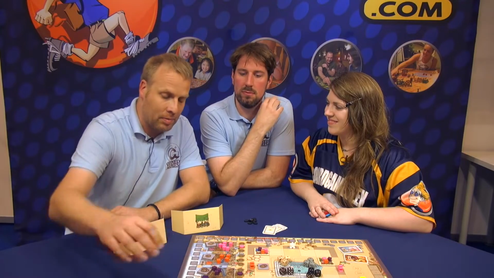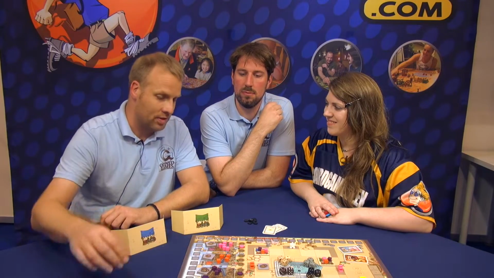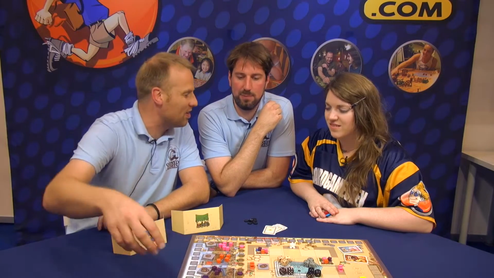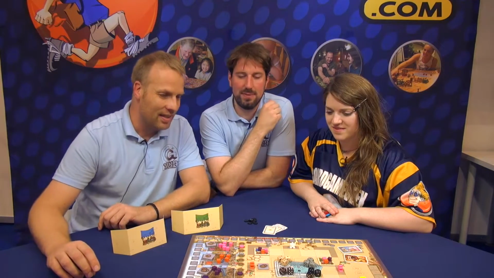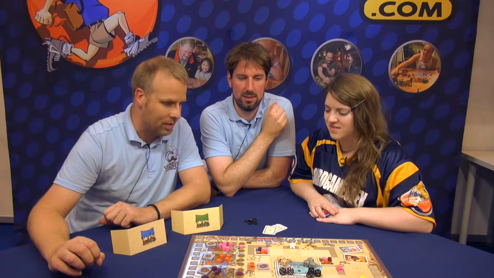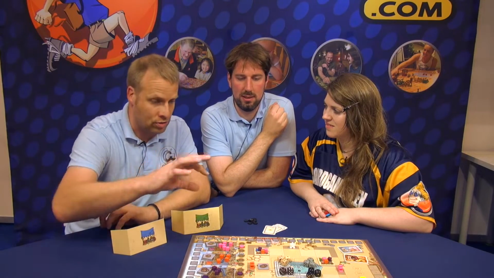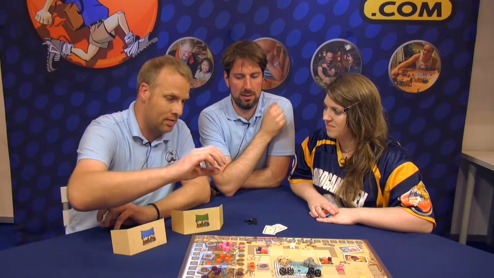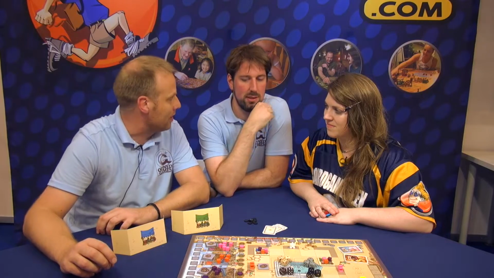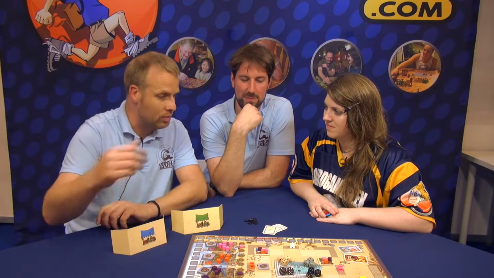We have here the harbor where you can obtain the goods, which come in 3 different colors. The game has a die selection mechanic in it, which means that when it's your turn, you just pick a die, one of the 4 colors, and you do the corresponding action with it. Can you explain a few of the dice?